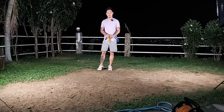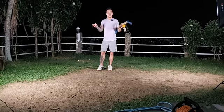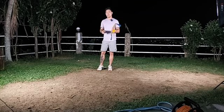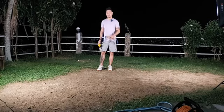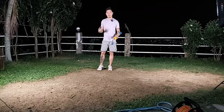dog's prey drive. Now, prey drive is genetic. Whatever is in the dog, we cannot really create drive. We can only enhance what is already in your dog. Like, we can just unlock your dog's genetic potential. So if there's really none or it's weak, we cannot force it. Okay? But through frustration, we can enhance the drive. Or we can bring it out.